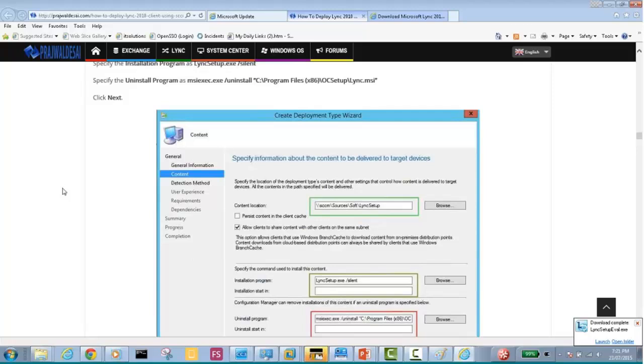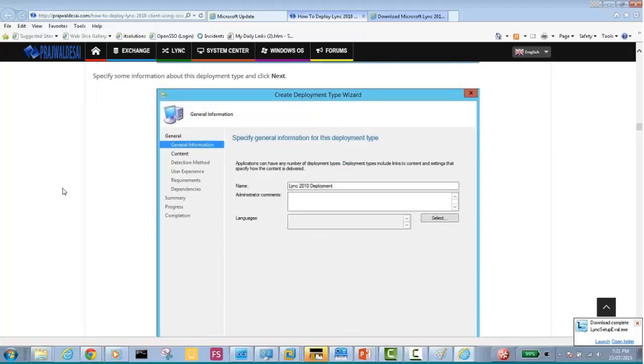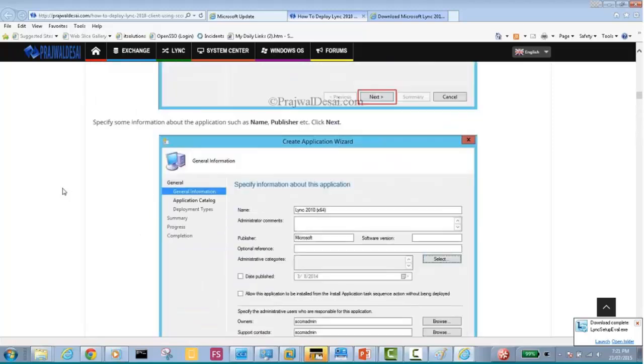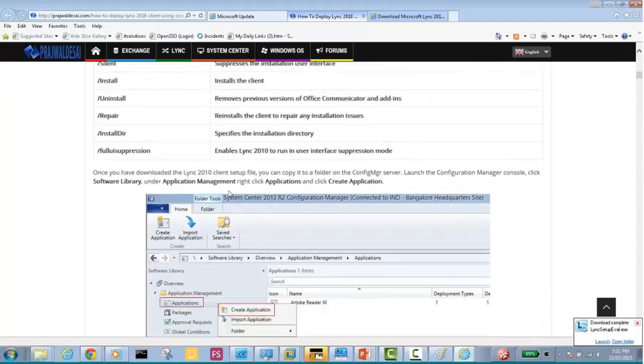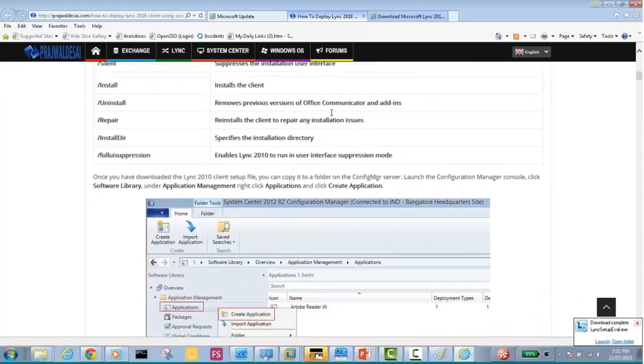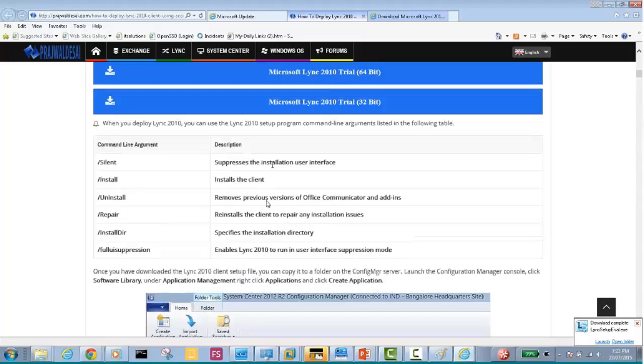Like previously, you remember we were following, but you were editing something. So there was only one gap here, and before that, until now, there is no other gap. The only gap was that that guy did not mention that once you download this Lync, you're supposed to put it in the shared folder. Other than that, there's nothing different till now. Thank you.